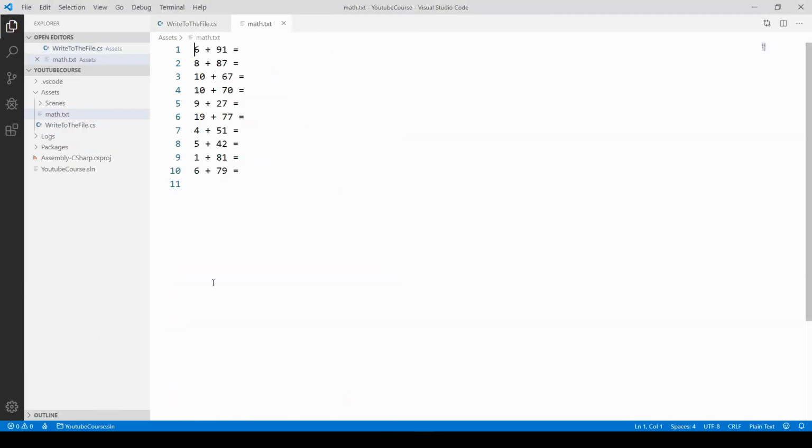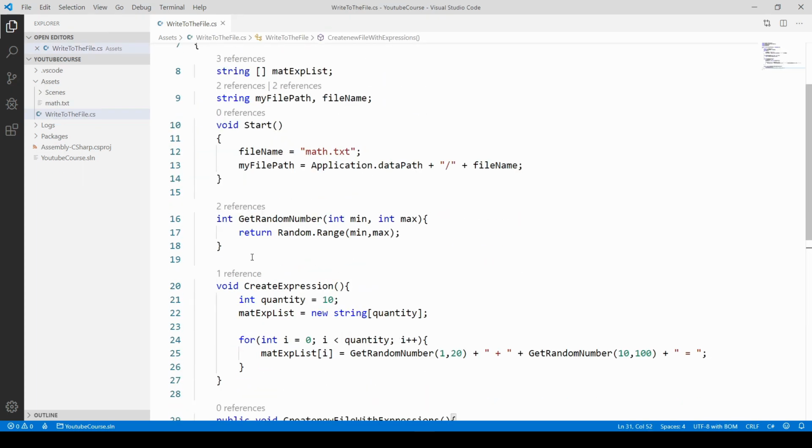and double click on it, and as you can see we've got 10 expressions and each of it is a bit different. Of course we can fix few stuff. I don't like that this is moved, maybe this is because I'm a bit pedantic, but we might add a 0 when the number is like singular. When it's 6, I want to add a 0 in front of it. So let's do it. I will show you how to do it.